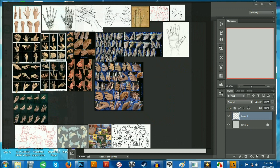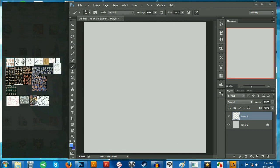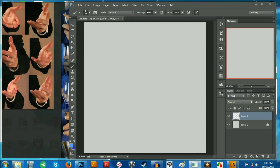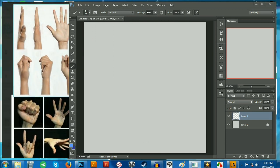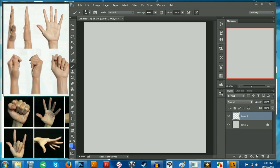I find all the best ones I want to try and work from, collect them in a space, and then I can shrink it down to this nice little size, zoom in where I want, and bring it into a nice little corner so I can work from it. So let's start with the basic hand. Before you do anything complex, you've got to do something simple. There's definitely a better metaphor I can use here, but my brain's gone blank for it for the moment, so let's start with the beginning.